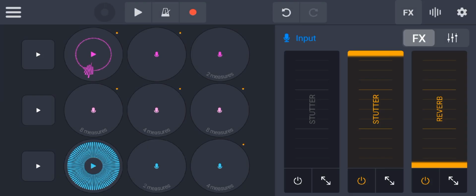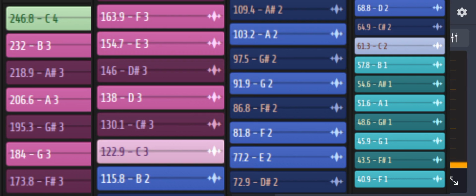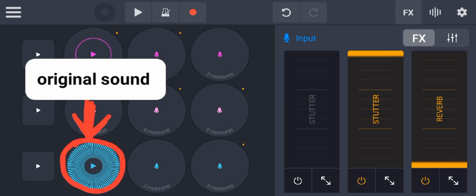Step 2. You need to set up 2 channels as follows. The first channel is recorded with the original long sound and make sure it is at a fixed note. I usually create this channel by recording from the stutter effect of the input. Stutter is used to create bass stutter and you can refer to this new music note. Depending on the device, the highest note you can create is different. If you are new and don't know what stutter bass is, please review the tutorial video in my channel.